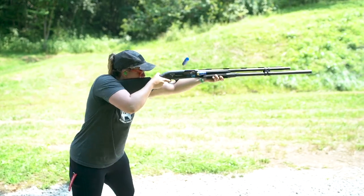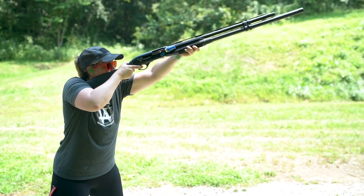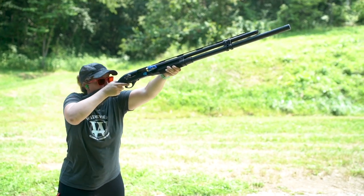Once your gun is sighted in to you, you should never have to readjust or move your iron sights again. Always repeat every step when taking aim and firing a shot. If you're having difficulty with your sight alignment and picture, you may need to purchase aftermarket iron sights that you can see and pick up more easily — one sight never fits all in the firearm industry. Customize your gun to your eyesight and enjoy your favorite firearm of choice.